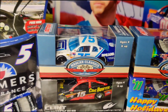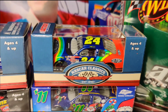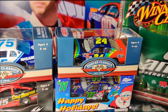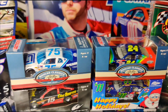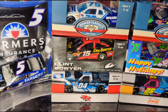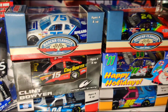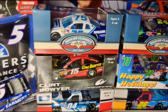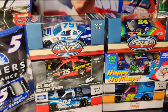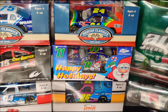Then we have Kevin Harvick's 1998 NASCAR West Championship car — I got this because it was pretty cool that Lionel made this. Same thing with this one: this is Jeff Gordon's 2000 Richmond win, which came out fairly recently. I got that just because I thought it was cool, and when Lionel makes these NASCAR Classics I always get them because they're super cool. Then we have a number 15 Clint Bowyer for Michael Waltrip Racing — I wanted to get one of the older Toyota models since the only ones I have are the newer 2017-plus Camrys.